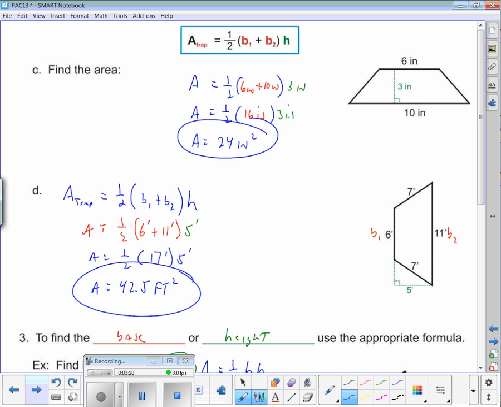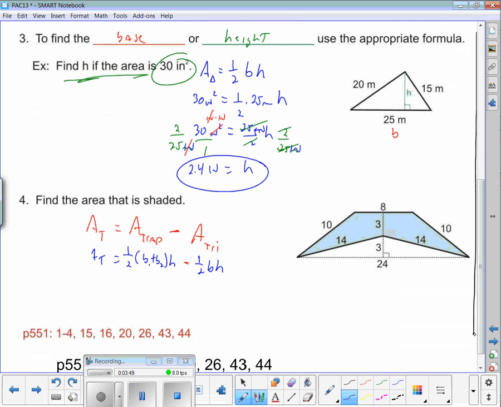Got into a trapezoid. Half base 1 plus base 2 times the height. How do we know what are the bases of a trapezoid? Somebody tell me, how do you know which sides are the bases of a trapezoid? Alexandra? The parallel sides are always the bases of the trapezoid. And the height always has to be that perpendicular distance between those bases. You see a pattern, right? I mean, things are orderly in math. That height is always a perpendicular distance. Went through, did a few problems.